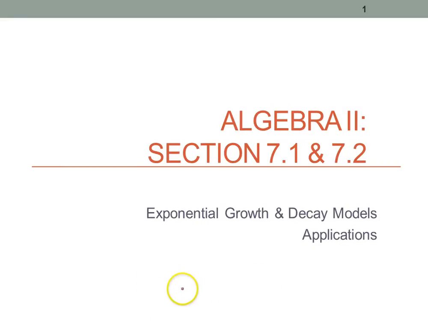All right, today we're going to continue our knowledge with 7.1 and 7.2, talking about exponential growth and exponential decay. But yesterday we talked about the specifics of the graphing. Today we're going to be taking our growth and decay models and applying them to real-life situations within equations. So we're going to have equations that we're going to be looking at and the real-life situations to go along with those equations.